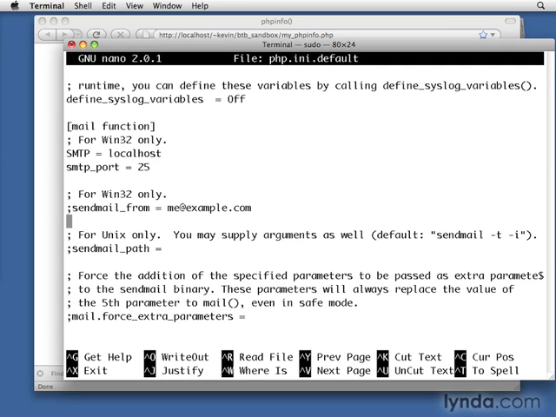Now, if you don't have sendmail installed, or if you find out it's disabled, or if the next movie just simply doesn't work for you, don't panic. You can search the internet for help in installing and enabling sendmail, but my recommendation is just to watch the following movies so you understand the concepts. But don't try to follow along until we get to the part where we install PHPMailer, which is going to be much easier to use, much more robust, and is going to completely bypass all of your issues with sendmail because it'll use an SMTP server somewhere else, and that's going to make it a lot easier. So in the next movie, let's try out PHP's mail command and see if we can get it working. You may get lucky, and it may work without any additional configuration at all. So let's try it.